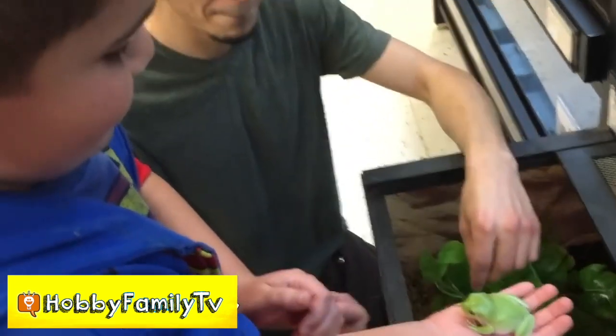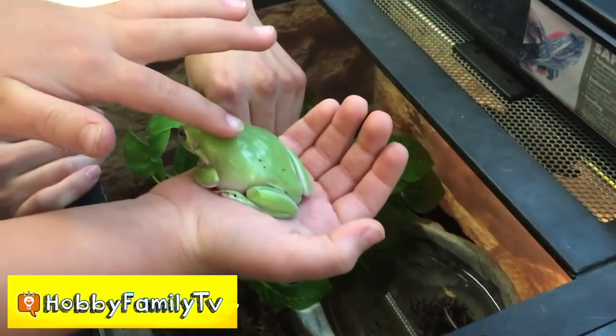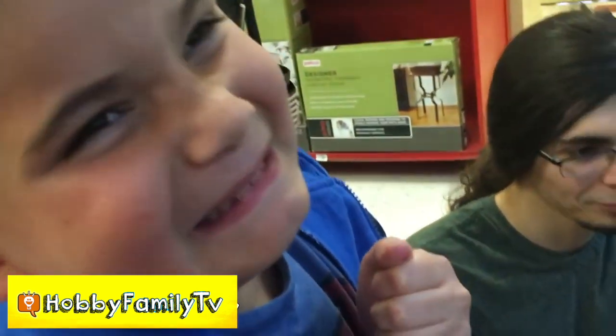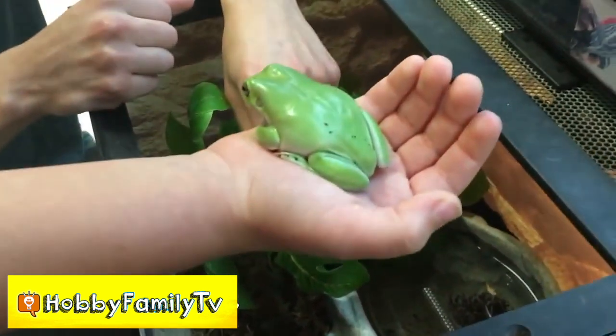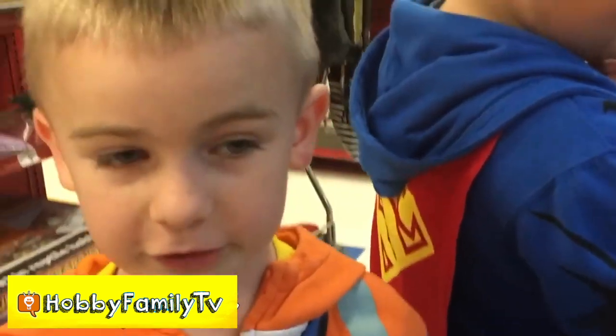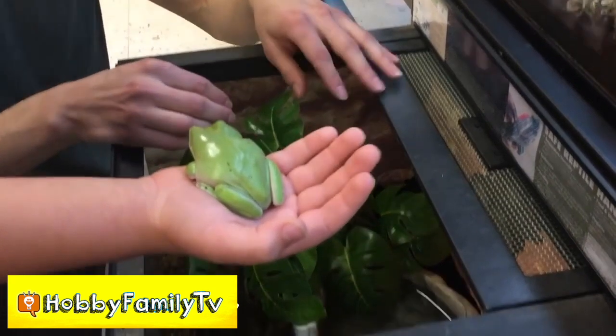Okay. Whoa! It's pretty wiggly. He's getting cozy. He kind of likes you. So what's he feel like? Squishy. Is he warm or cold? He's kind of cold. You guys want to get this one? Sure. As long as we clean him, he likes water. Yeah, we'll have to give him water for sure. So this nice man will tell us everything we need, right?